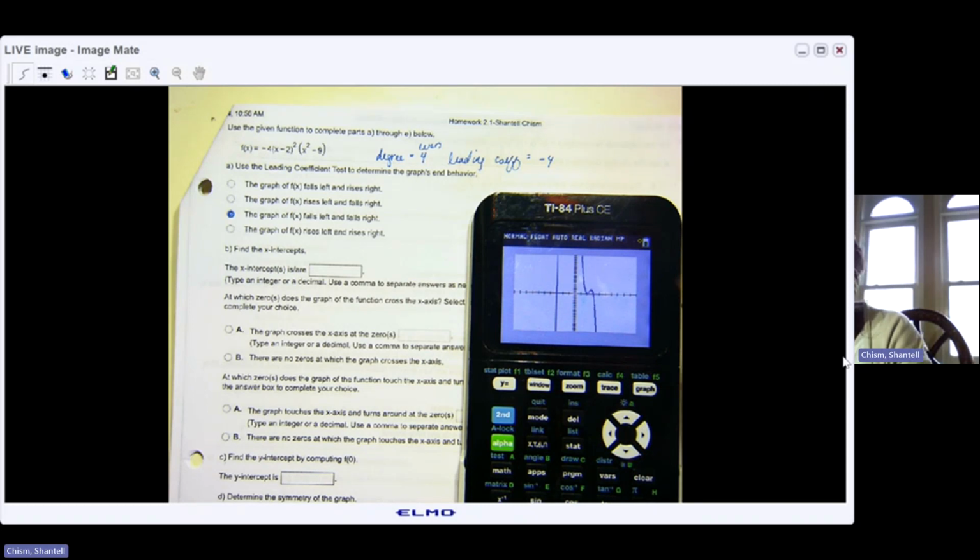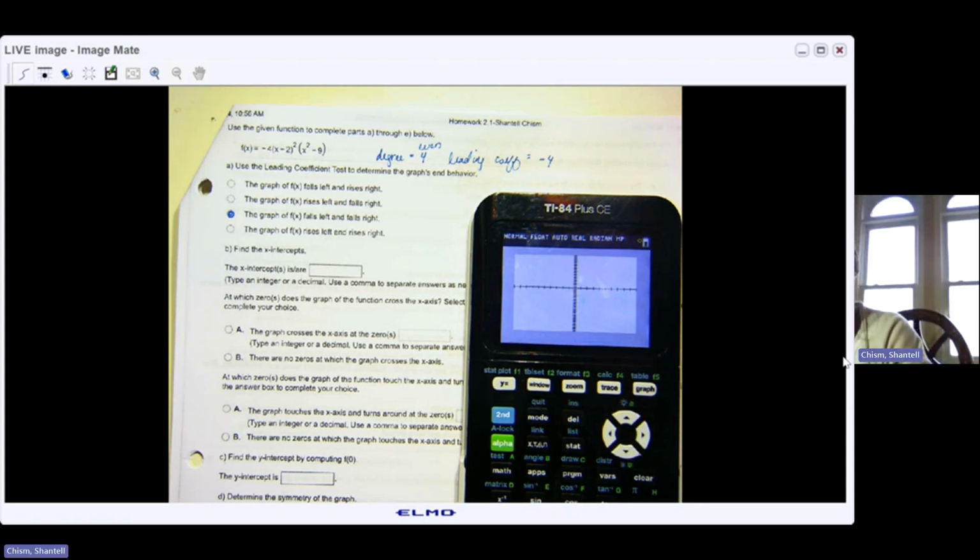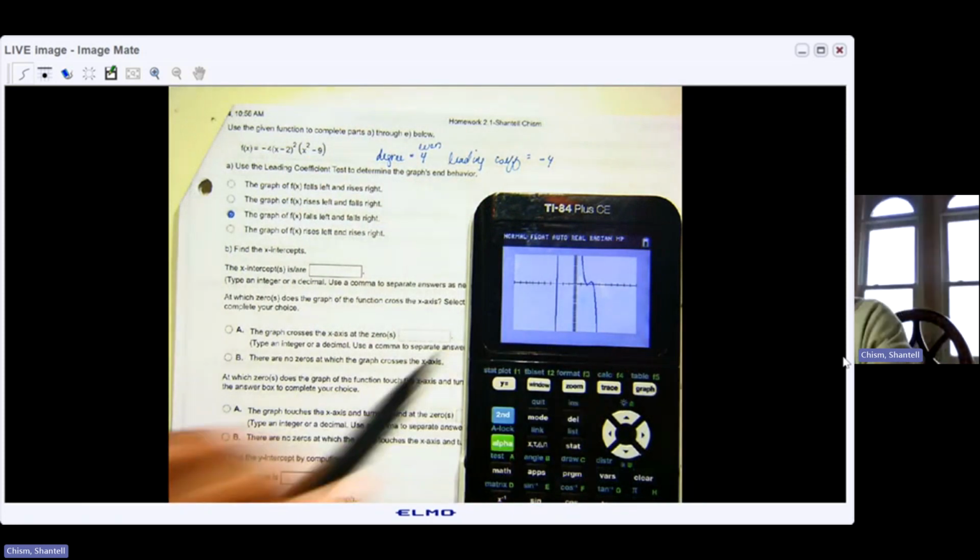I was hoping to see more of the top so that you could know for sure that it is pointed downward. I'm going to try it again. Let's go 40. Still not really seeing everything I wanted to see, but that's okay. I really wanted to see where the polynomial started at the top there. Those numbers must get really big here. They do. So that's okay, but you can see that it is downward.